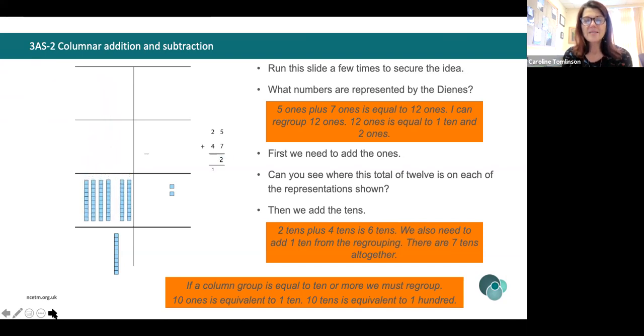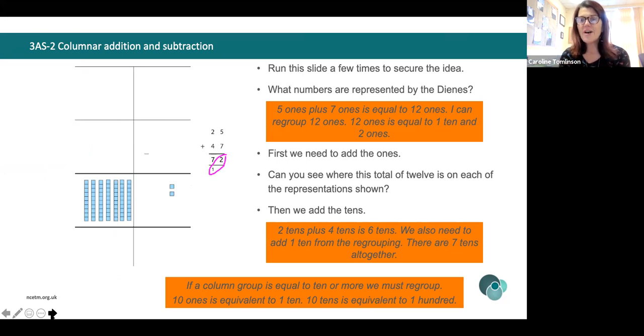So now I'm going to add my 10s. If you look at my written calculation, I've got my 2 1s. And sometimes we get children just to circle, just to prove that that's 12 if they're not sure. One of the misconceptions on this next stage is when I'm adding up my 10s, I forget to add in the 10 down here that I've exchanged, my 10 1s for 1 10. So now I add on my 4 10s and my 2 10s and the 1 10 that I've exchanged, which gives me the answer of 7 10s.